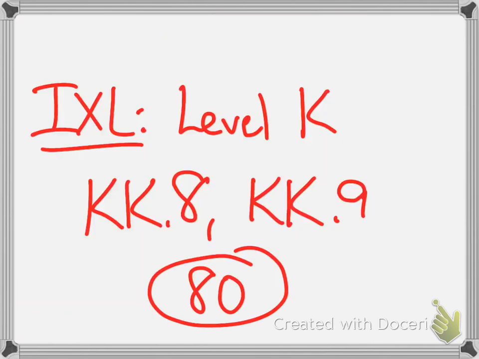Like I said at the top of the video, this is the only video I'm going to give you for this week, so there is no second lesson. I know a couple of you that stay on top of this stuff have been blasting through these, which is great. These two IXLs should be very quick for you to complete. We're still in level K, KK, so it's a double K. It's the very last topic in level K. KK8, KK9, take them both to an 80. I think these should be very quick, hopefully for all of you.